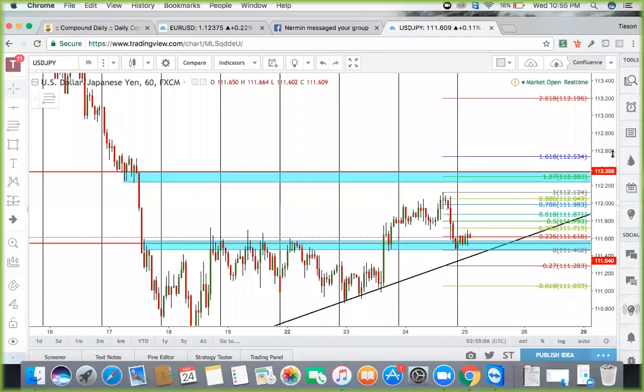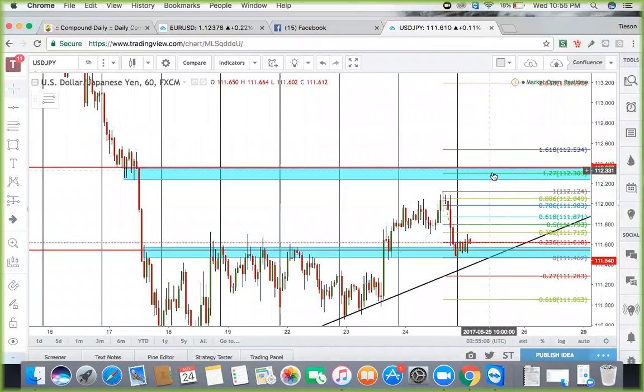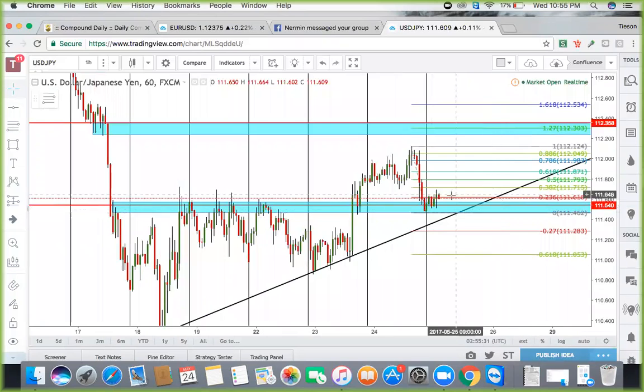Here, I'm going to pull up so you can see more of it. This right here is a nice little indication of a possible push back down. You see right here we have a 127, a nice little area of resistance, and this nice zone that I drew out as well. So what I would expect to see is either a push up and a rejection, and it comes back down, or it breaks below, retests this negative 27 and drops, or retests this zone and trend line and drops.